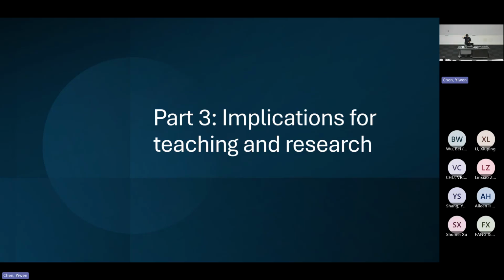So let's think about the implications for teaching and research. Right? So these, of course, are lab-based experiments. We do a lot of these. You can make them longer, you can make them shorter. I mean, this takes about 10 minutes. Very easy to get the learning effects.